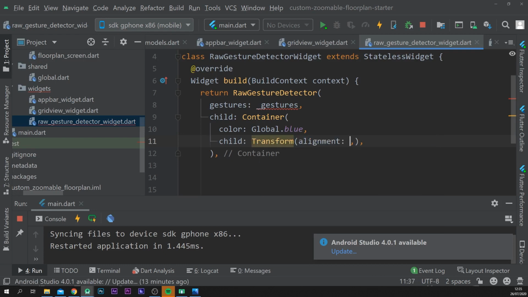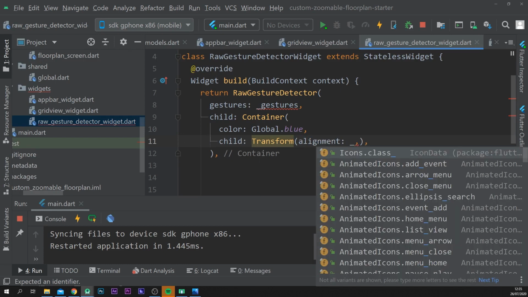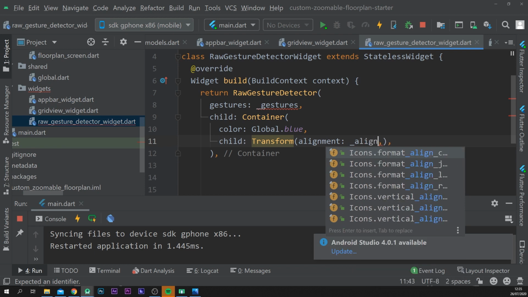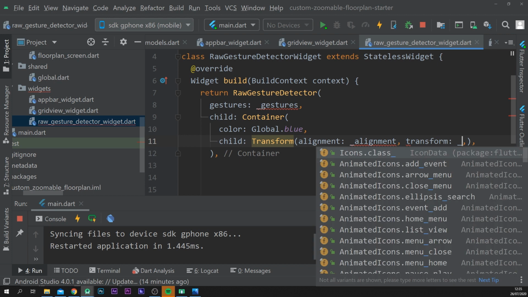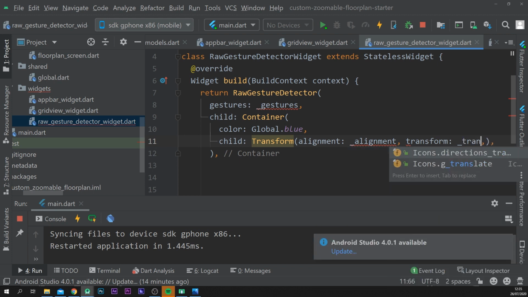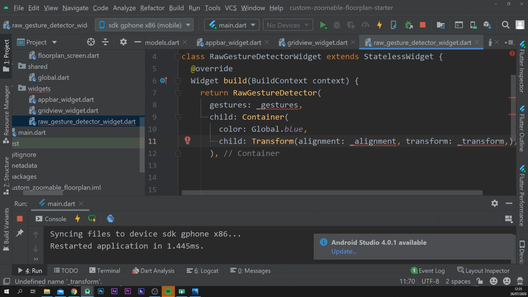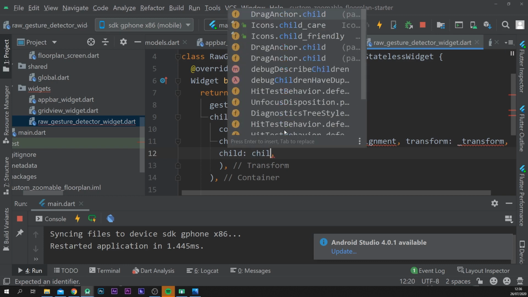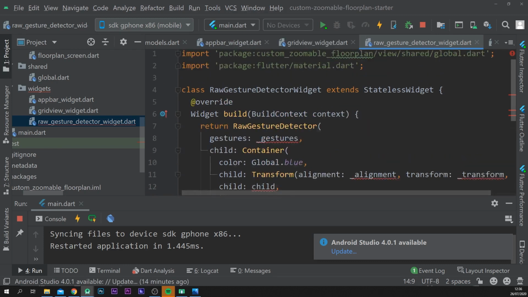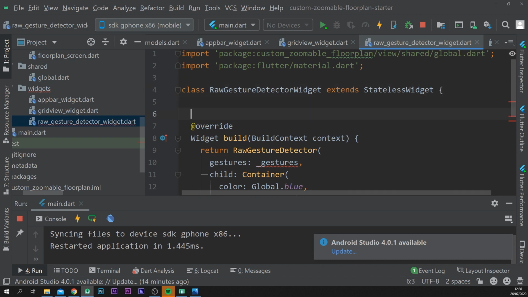And then we need to set an alignment, which also is going to be a private variable called alignment. There we go. And a transform, also something we need to specify at the top, transform. There we go. And then the main child is gonna be of type, well, just the child we specify at the top, because we're gonna use this so we can pass in a widget.